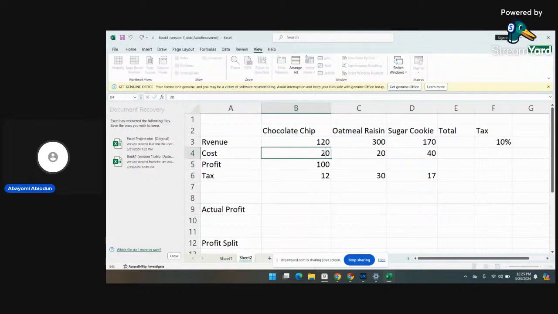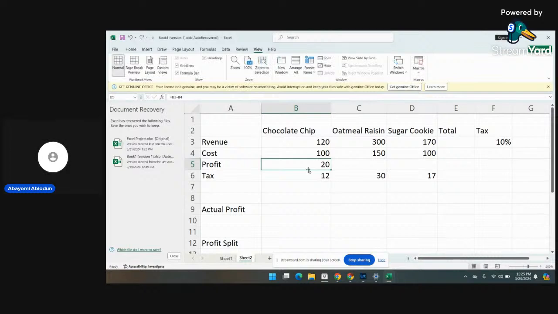But it's just because of how cost is. So let me just increase it, let me put 100 here, so that those data will not look odd. Let me use 150 here, and let me use 100 as well.